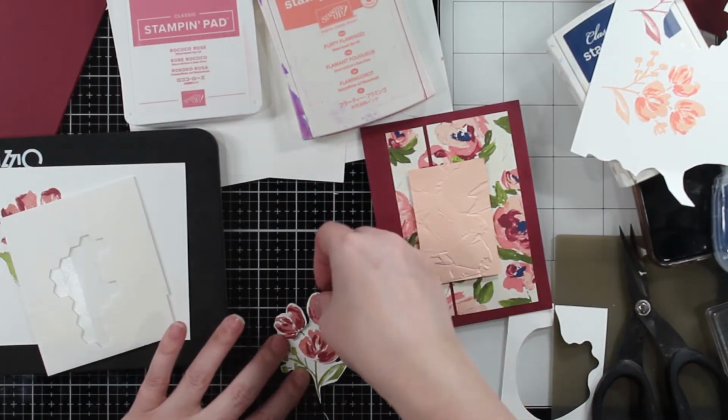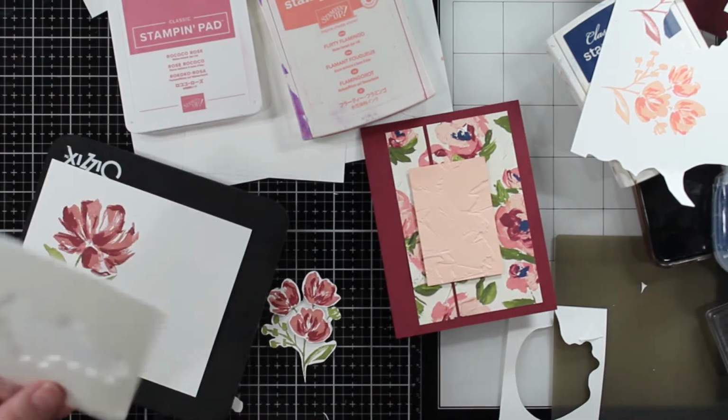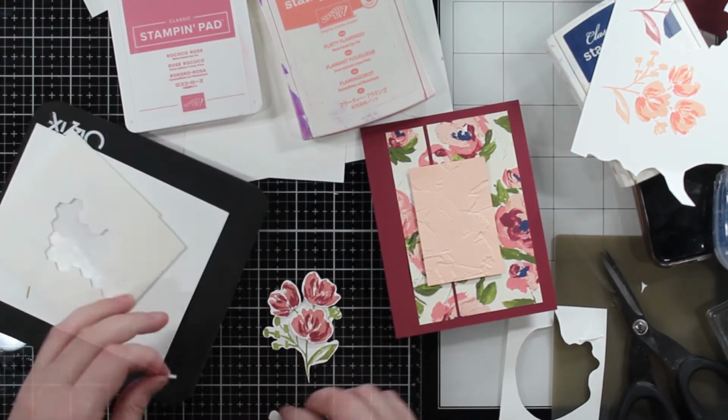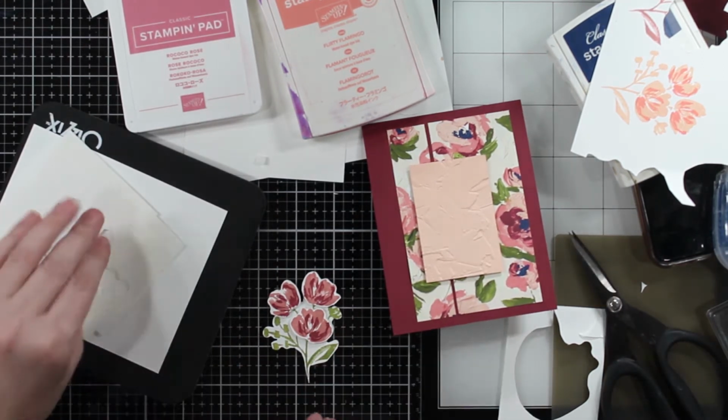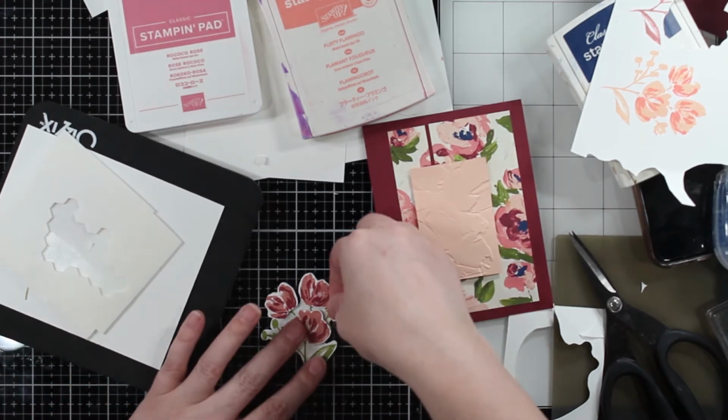All right. So now I'm cutting out my florals only and adding them to the old olive. I am using some dimensionals for that. So there's a little bit of, what's that called? Oh, yeah, dimension.